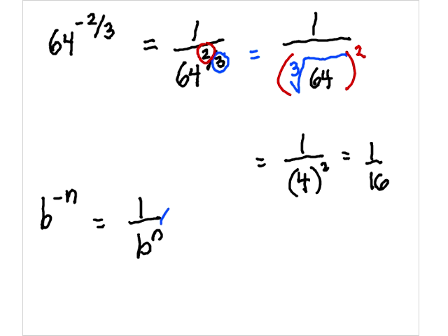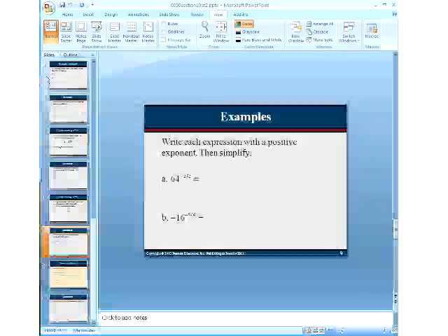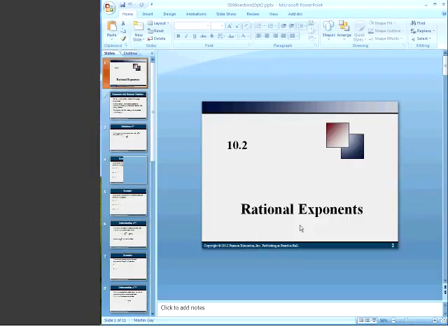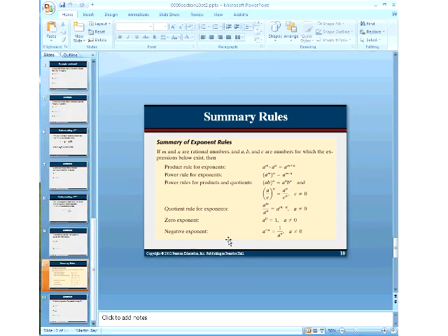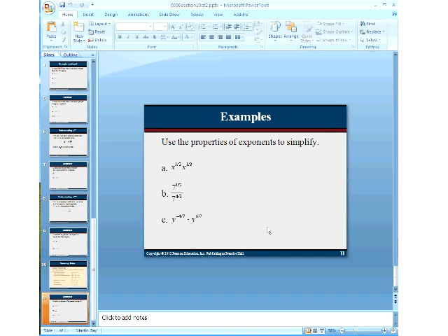Okay, now, the presentation keeps falling off for some reason. Okay, now, since these are rational exponents, the properties of exponents, we do the same thing. So I'm going to show you these properties that you learned back in Math 98. You add the exponents when you're multiplying, you multiply the exponents when you're raising a power to a power, and you subtract when you're dividing. All those that you learned in the previous course. So I'm going to do these examples here and show you how we can apply them.